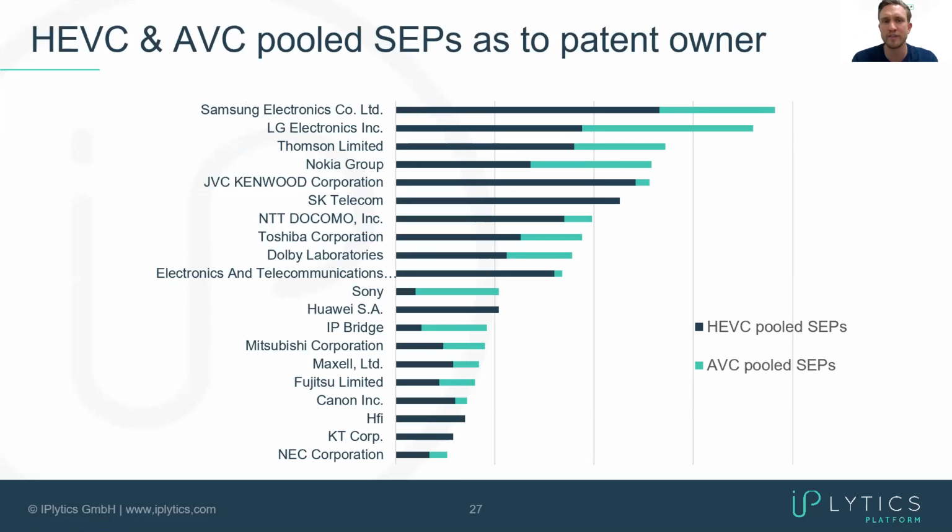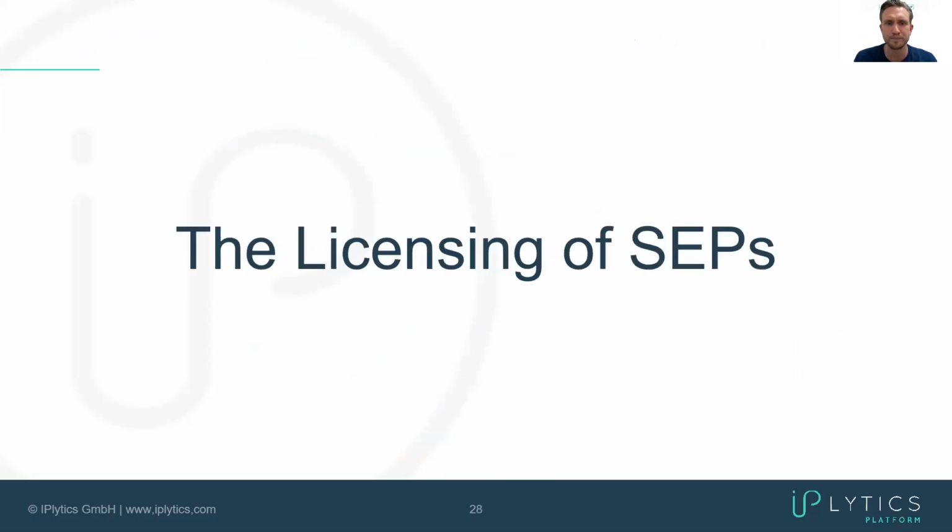Another highly patented standard, just to show you a little bit of the landscape here, HEVC, AVC technologies. We have the Samsungs and the LGs up here, the Nokias, the Toshibas, the Dolbys. So also video coding or audio coding technologies, as I said. Those are typical companies here that own a lot of standard essential patents.